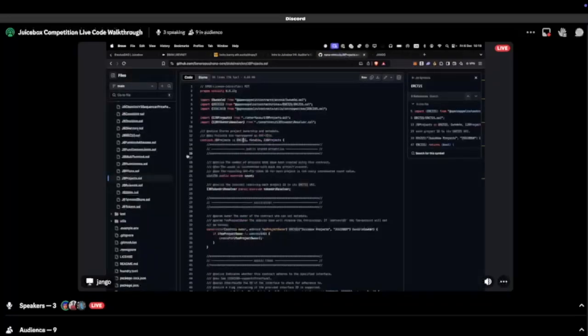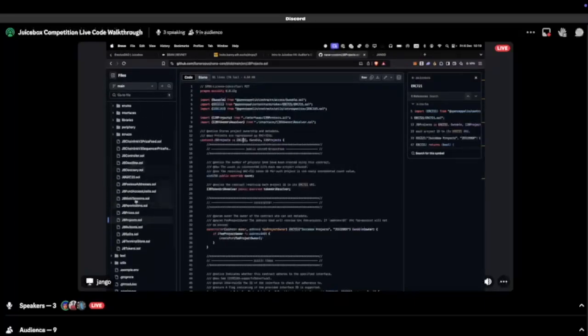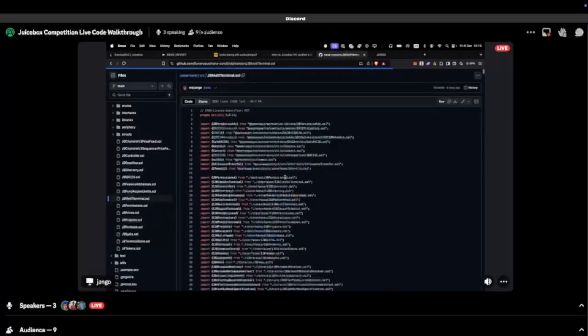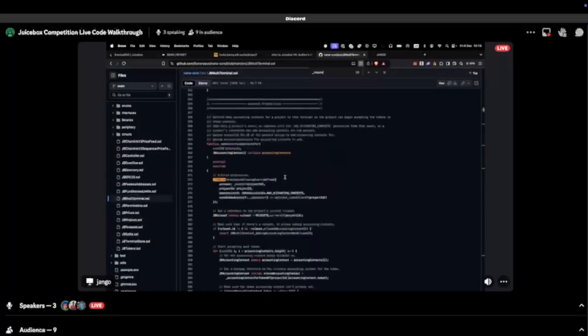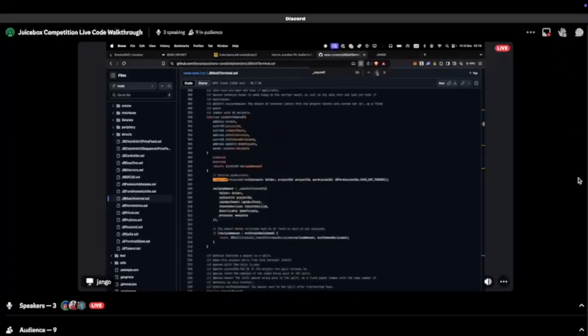I'll give you a very quick example of something that's permissioned. Let's see, require permission. You'll see this a lot. The first line of a function is like, require permission from this holder, this is the project ID that it relates to, and here's the permission ID.